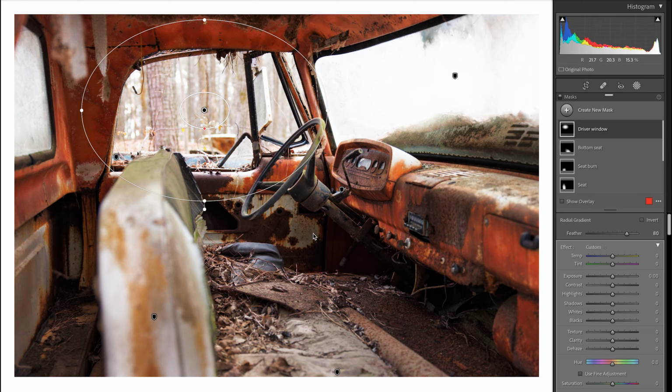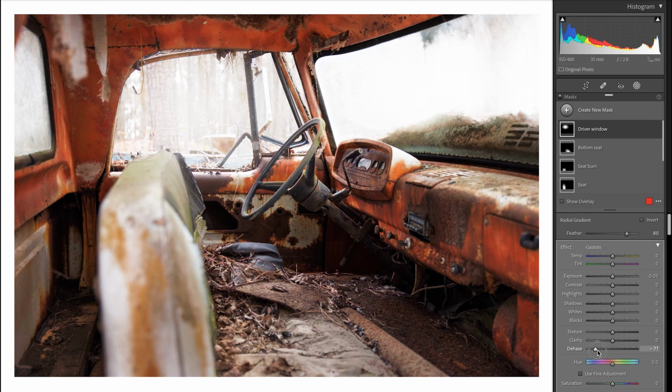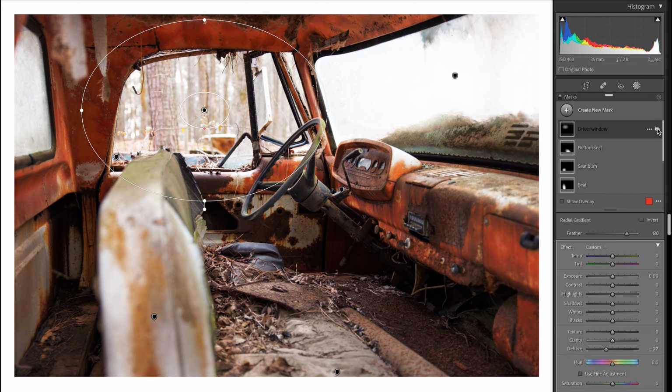Okay, next, let's do the driver's side window. You see how, like the trees in the back here, the environment outside the window, they are somewhat in focus. Like visually, they are competing in a sense with what's going on inside the cabin. And the first thing I'm going to do is bring down the dehaze slider. And already you can see how much of a difference that's making. Now again, we don't want to go totally crazy here because then it's just gonna get way too glowy and kind of weird looking. So if we toggle that on and off, see how much of a difference that makes?